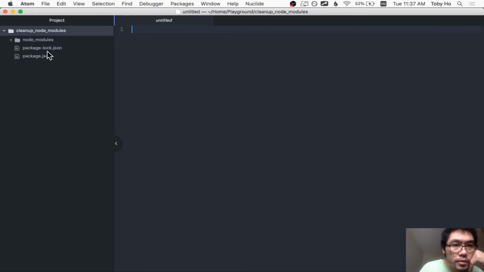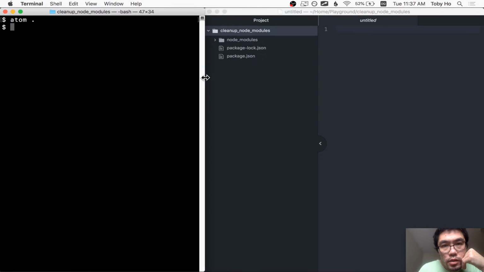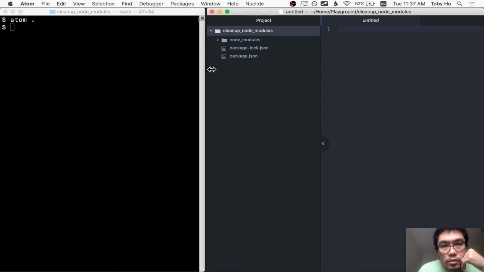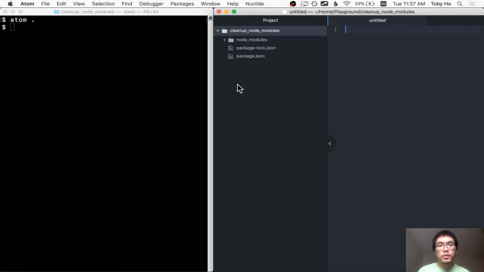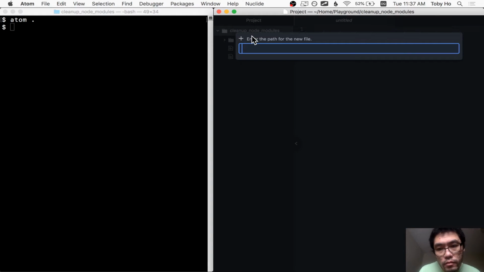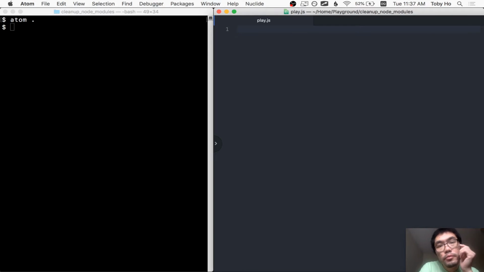Okay, so this is my Atom editor. So the first thing I'm gonna do is just write a little program to play around. We will involve recursion in this exercise. So let me just try. Maybe I'll call this, I'll just call it play, because I'm not sure what I want to do.